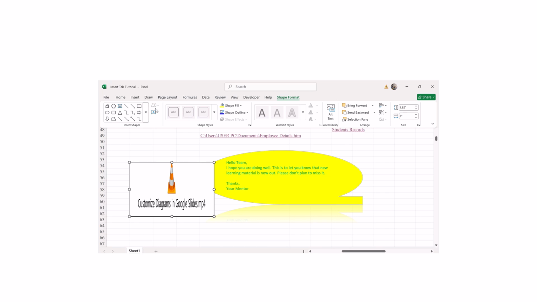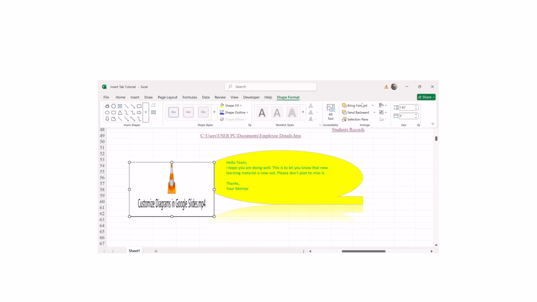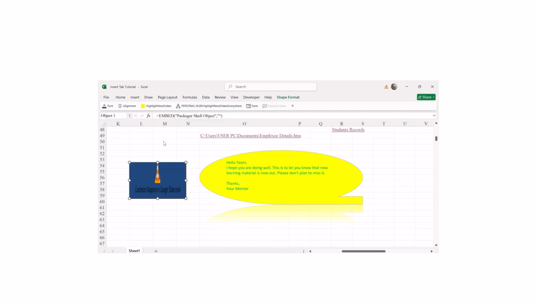You can again do the same changes that we did. Now let's change the size. Can change the size, can change the background. I hope you can see how it's changing and so forth.